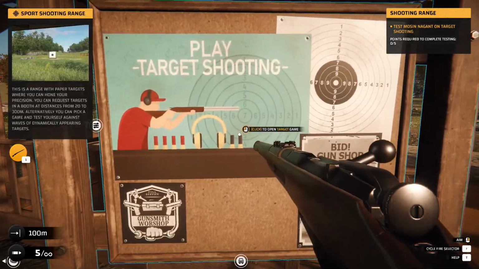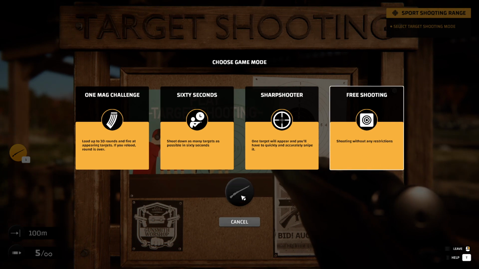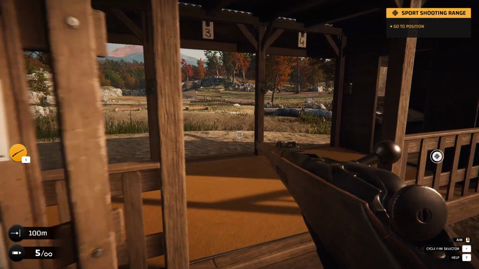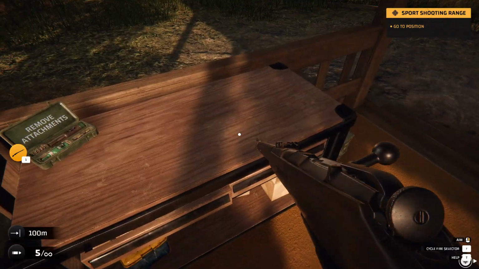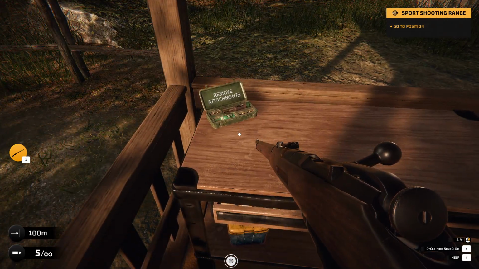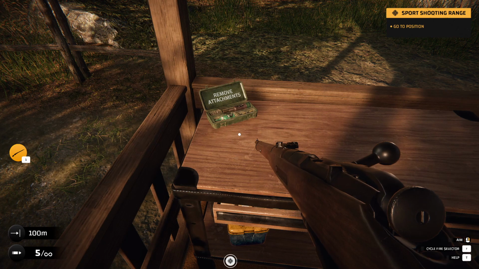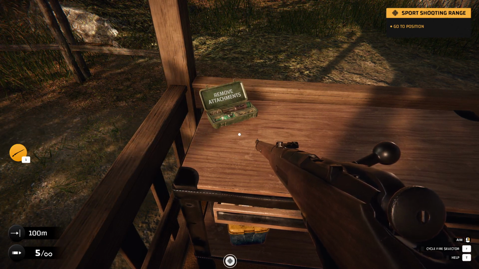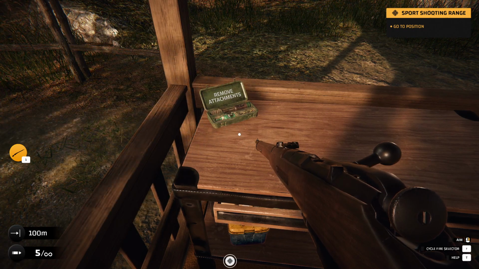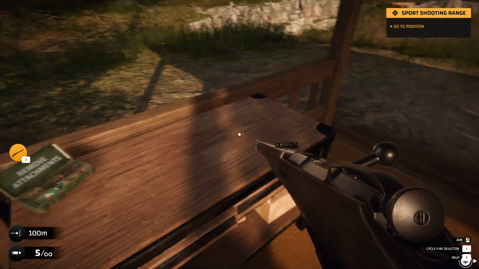So we are going to do this now. So this is shooting without any restriction. You click here and then you accept. What can you do here? Very simple. So you can use this bench. It's to remove attachments. So if you want to see how much better my accuracy is with that attachment, you can do that all here. So it's like min-maxing with your gun and you don't need to go back to the shop.